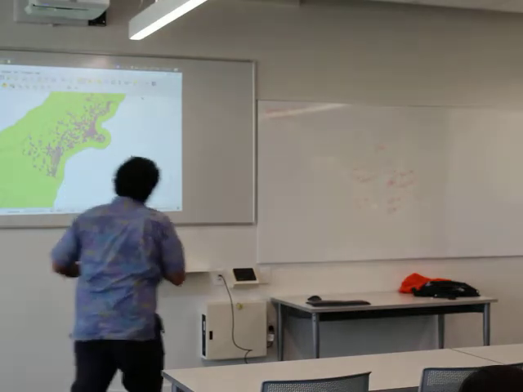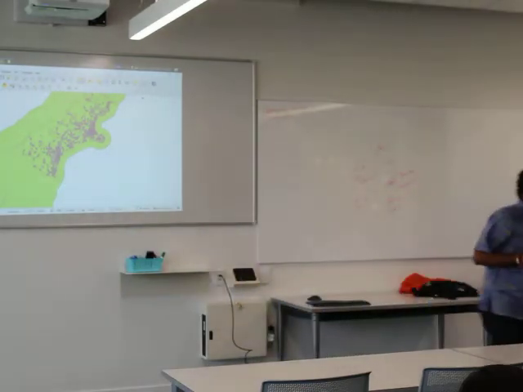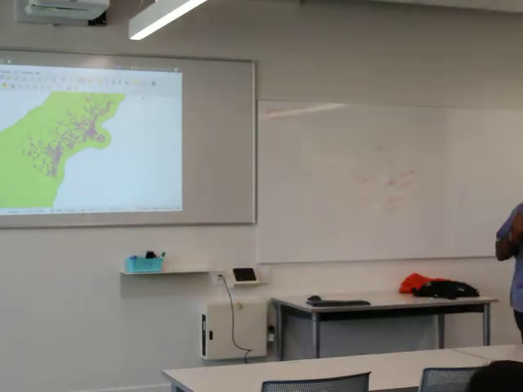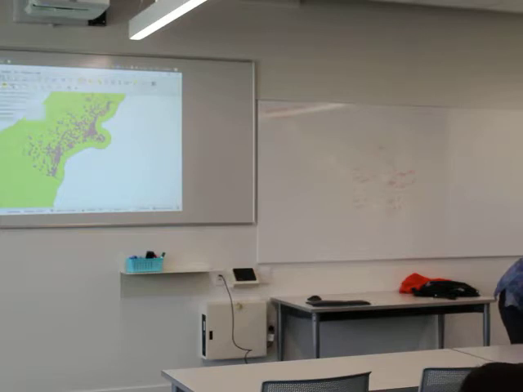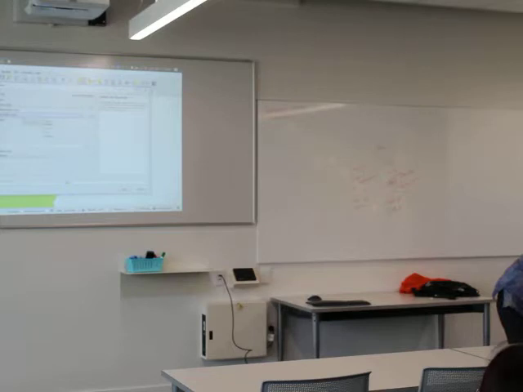Okay, so everybody should have that now. We're going to do the same for the rivers. So let's go ahead and do a selection. Let's do a select by location again, in the vector research tools. I'm going to pick my rivers, and my intersection layer is the same, it's the regions.